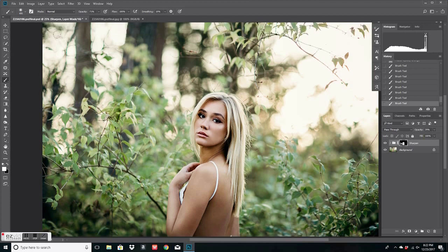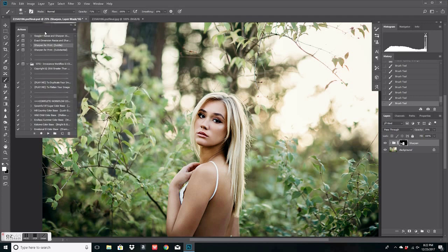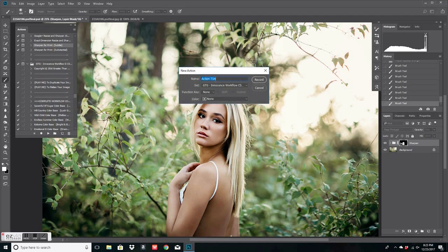And like I said, I do recommend saving this as an action. So what you'll want to do is go to Windows and go to Actions. And then here's all my actions. I have it right here saved as a preset, so I just play it. But if you want to create a new action, just click on this Create New Action icon. And then name it like Sharpen or something like that, and then click Record. And then literally just do those steps until you're done, and then click Stop. It's going to be right here or maybe up here, wherever you see it highlighted in red.